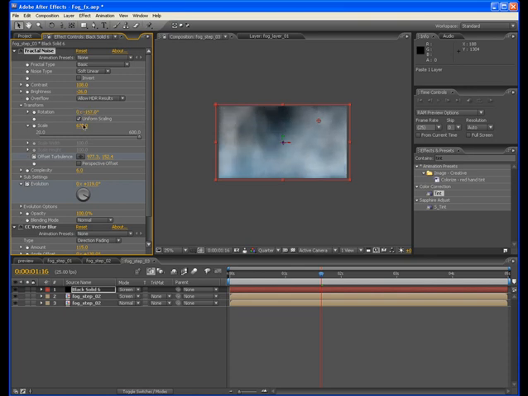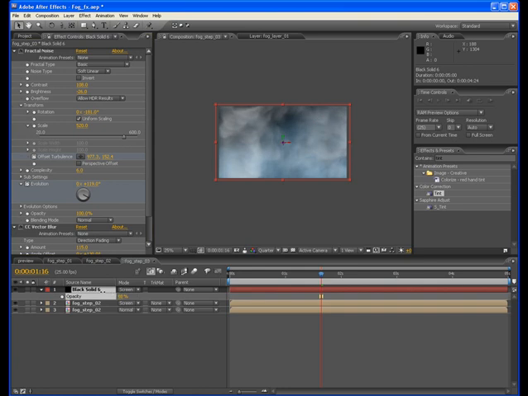So, and also what we can do is do some scaling so that they look unique in some way. Okay, and also we can decrease the opacity of this layer.